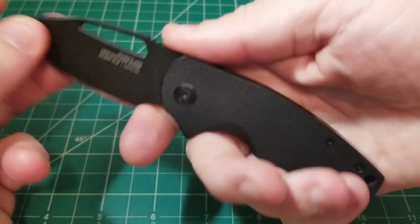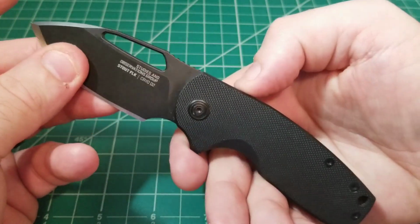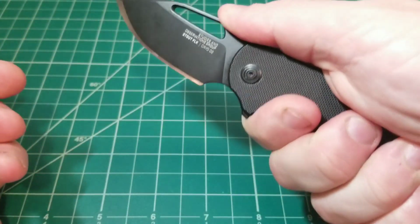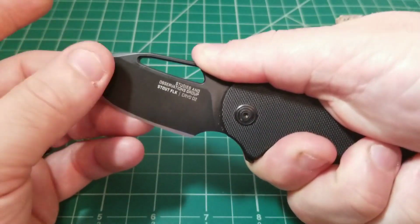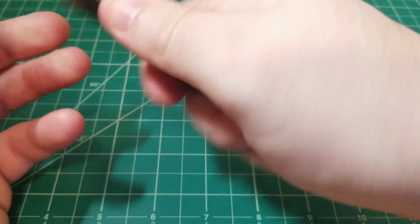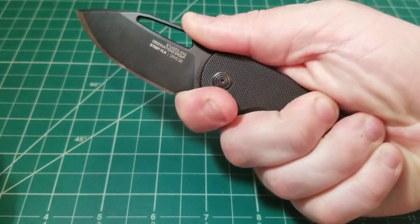All right, so now that we've started on that, let's just get into the ergos. This is a pretty comfortable knife. You are going to want to use this forward choil. This is not one of those knives where you're really going to be using it back here. That really doesn't make any sense. So you're using the forward choil, thumb right here, and the comfortability, if that's even a word, is high.